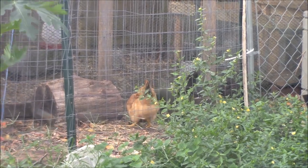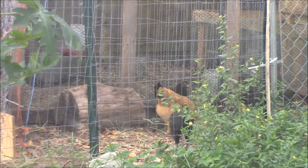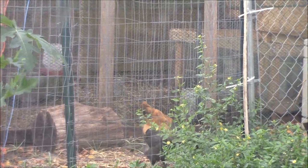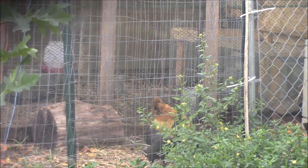That phase is done now. We will start letting them out in here. We do have to clip their wings still — I have not done that, but we'll watch them closely today and get their wings clipped before next weekend. All right, my time is up. It is 1 o'clock. The Bronco game is about to start, so I'm going to grab a cold Coors Light and have a front row seat to the Bronco game. Y'all have a good day and we will talk to you next weekend.